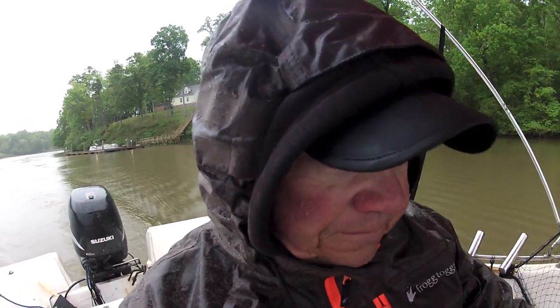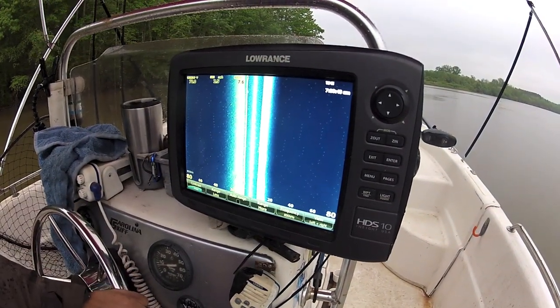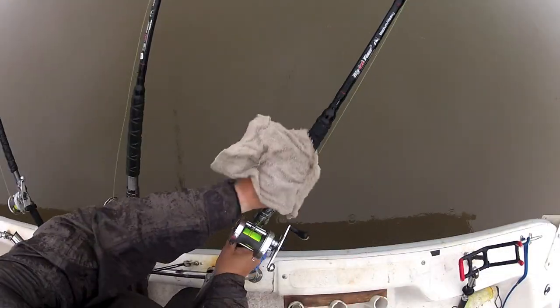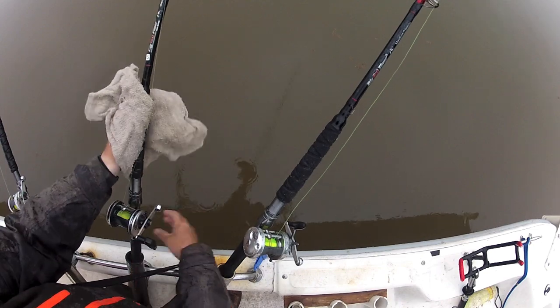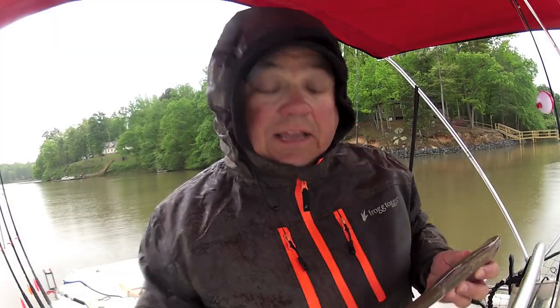Just turned on my side scan, just taking a look around to see what's in here. It's pretty shallow, so I'm looking to see if there's any baitfish around more than particular fish. It's going to get really shallow up here on this sandbar — up to about two and a half feet of water. See if there's some fish up there feeding; there should be in these low-light conditions. I've got a couple of nice-sized gizzard shad left over from my trip the other day, I'll be using that for bait today.